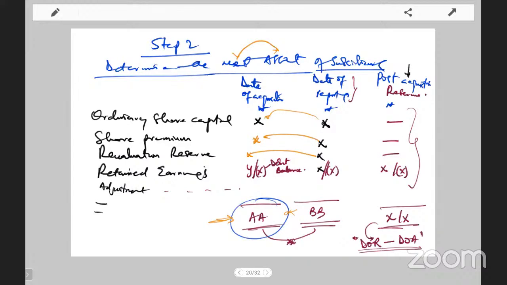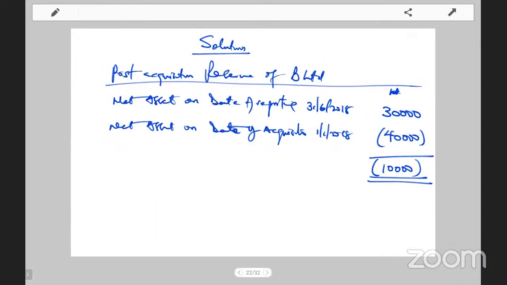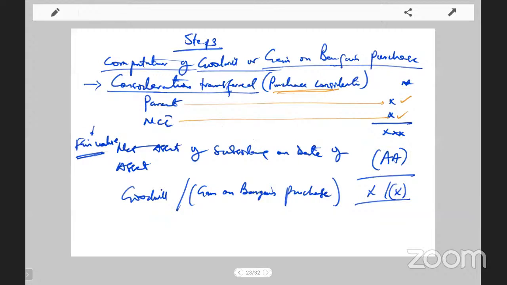And while we're doing this, I said there are many adjustments that we're going to make when we are preparing this account, but we are not looking at those adjustments today because we are going to focus on the element of goodwill. And that element of goodwill, which I want us to focus on as we get there, is the element of consideration transfer. Because please, for your exam, no examiner will give you on a platter of gold the consideration transfer or the purchase consideration paid by the parent or the NCI. So that is going to be our focus today.